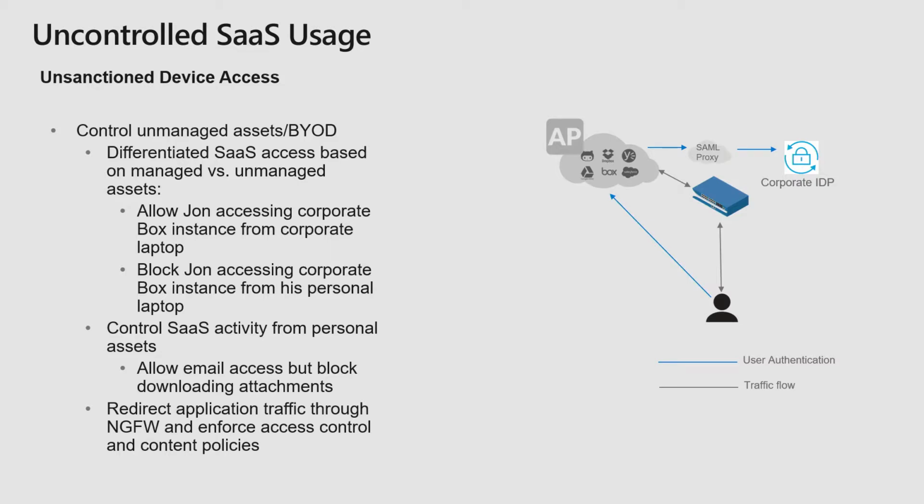Also, on the corporate firewall, you can set a policy saying that if someone is coming from an unmanaged device, then give them access to Office 365. They can read the email, but they cannot download attachments. They can view and preview files in SharePoint and OneDrive, but they cannot download those files. But if someone is accessing from the corporate premises, then yes, give them full access. So you can make these distinctions even if that traffic is not originating from within your corporate premises.